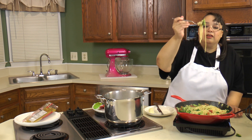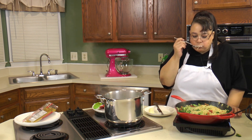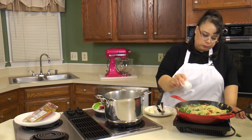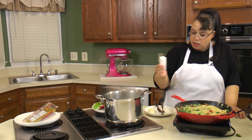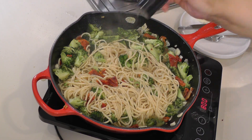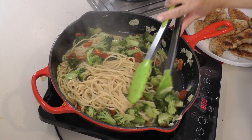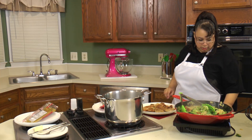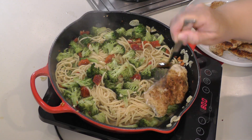You can put some parmesan in here — I'm going to leave that out because I'm allergic to milk. Let's give it a taste for seasoning. It looks pretty daggone fabulous. Wow, it is so stinking good. A little more salt and pepper just to bring up that flavor. Our sauce is coming up a little bit, I got our chicken out of the oven, and we're gonna go ahead and put the chicken in here and nestle it on top.